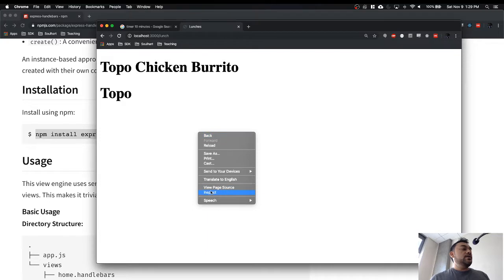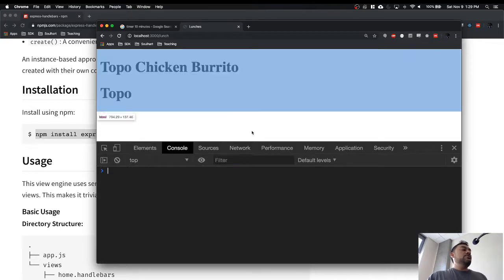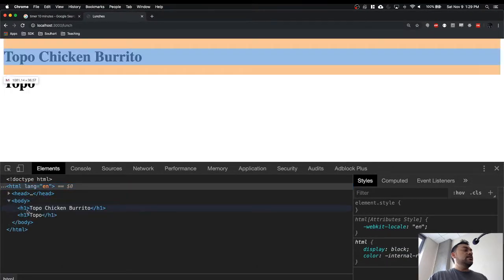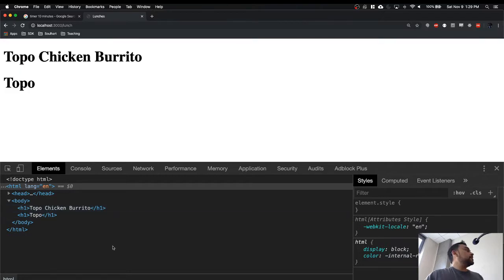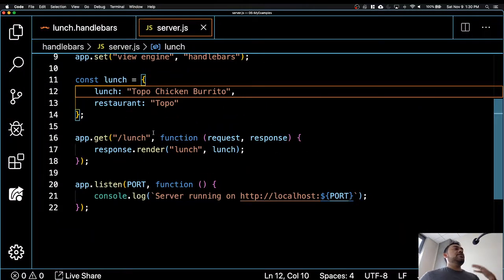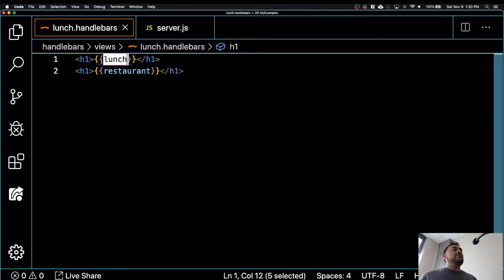Okay. Now, another interesting thing, if you look at the HTML, what are you going to see? You're going to see just regular HTML, right? You won't see handlebars or anything. You will see the body tag, which is actually rendering these things. You see that? The H1. So your body, parentheses, everything has been replaced with HTML. Your browser has no idea what those things mean, okay? But handlebars and Express are handling that on their side. They are making that HTML just the way we did it in the previous activity. Remember, we did a string and everything. Behind the scenes, I'm pretty sure handlebars is doing something similar. It's replacing everything with those nice tags and replacing with values and then sending it back.